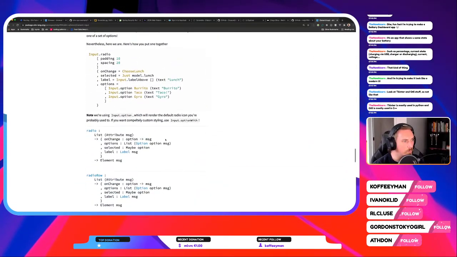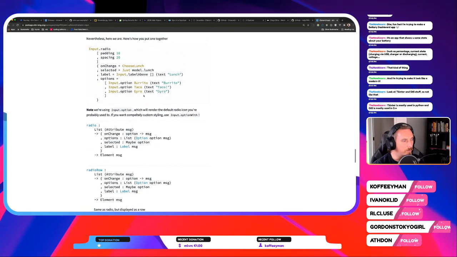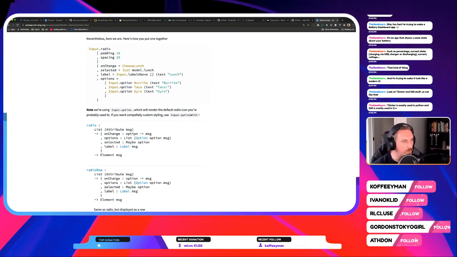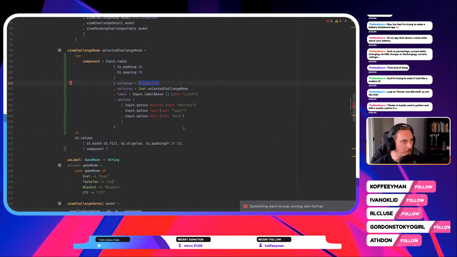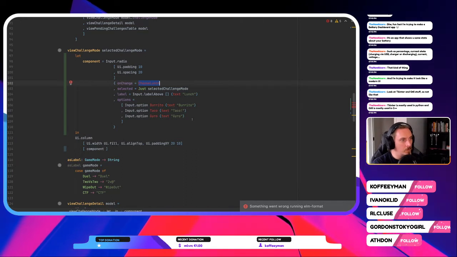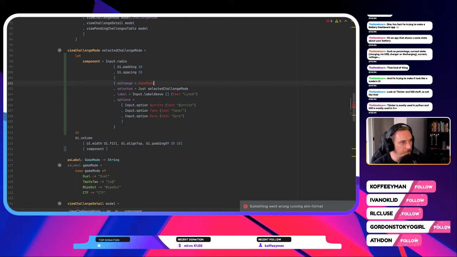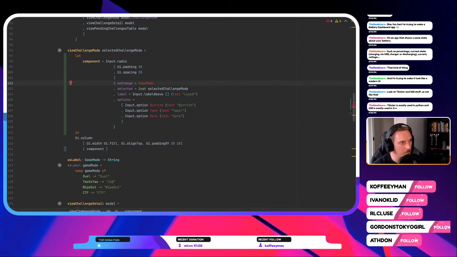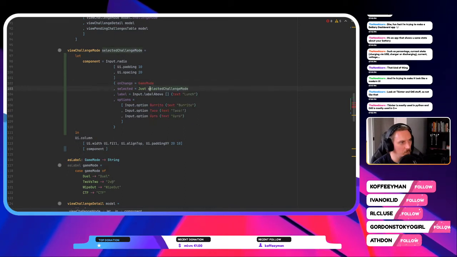No. Let's see. Selected maybe option, and this is a type. Okay, let's do just a constructor of game mode, I think it was. Yeah, here it is, game mode.